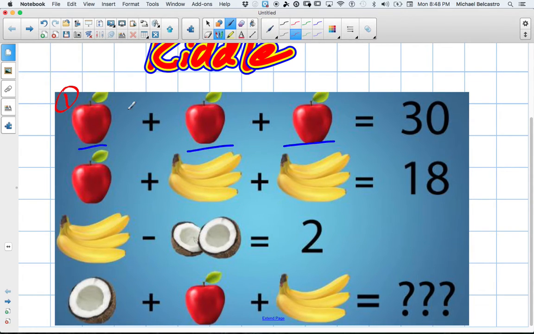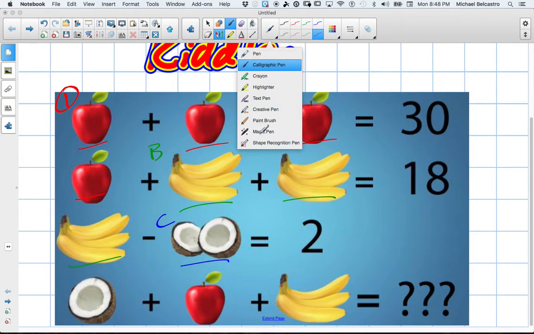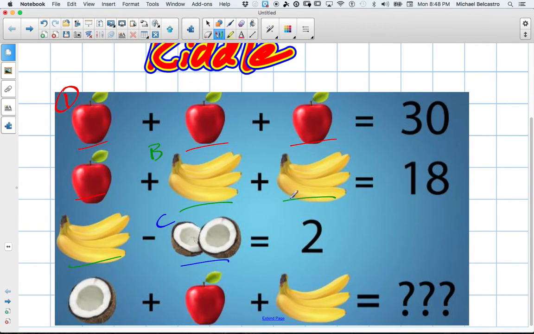You have your apples, you have your bananas, and you have your coconuts. Call it C. And there are essentially three variables and three equations. So mathematically, you should be able to solve the answer. And if we look at the very first equation, it comes off as a very easy question.